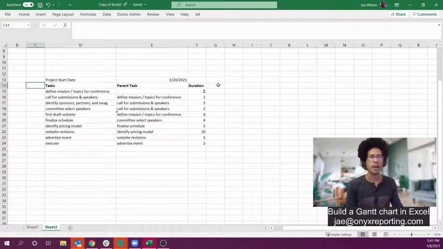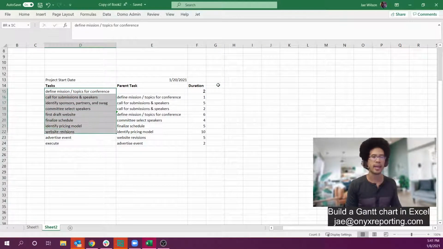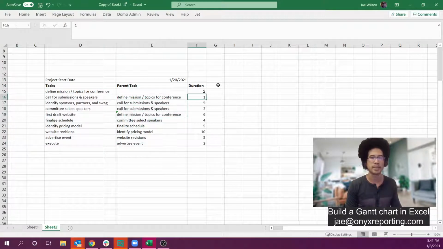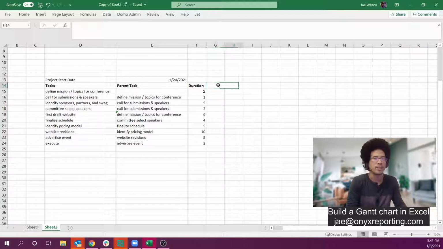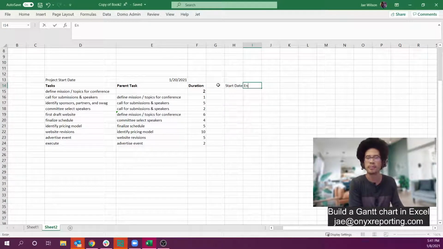So I'm designing a conference that I want to host. Each step has its parent steps, and then of course I know the duration. How long do I think the thing is going to take? So the first question is, when does it actually start and end? When do these tasks start and end? So let's say I'll have a column called start date, end date. And of course, the start and end of a task is dependent on the end date of the parent.